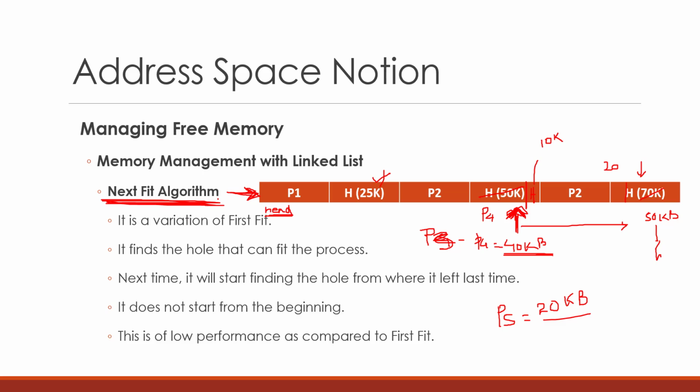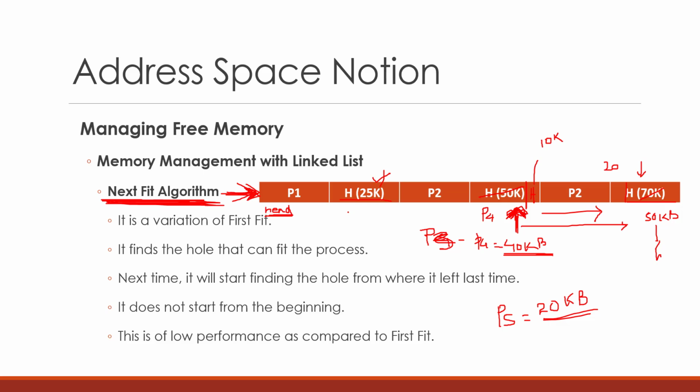If it was not the next fit algorithm, what the operating system would do is start from the beginning, find a 20 KB hole and place it over here. But since we are talking about next fit, in the first iteration the process was allocated a space over here. So next time, that's why it's called next fit, it will not start from the beginning. It will start from the place where it stopped and search for enough space after that. That's why it placed 20 KB over here.